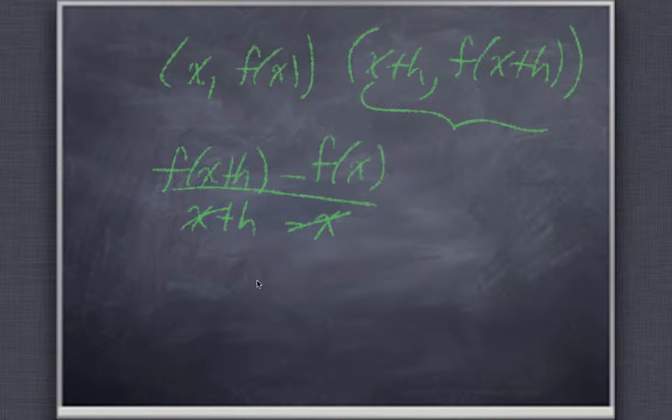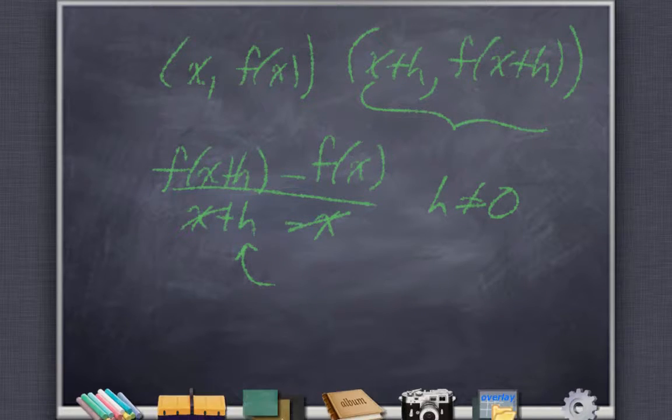It basically gives us a way to divide by the change in x without subtracting. And then you always note that h isn't 0. But if h was 0, then this would have been x, and we would have just been writing the same point both times. So h is never 0, but this is the difference quotient.